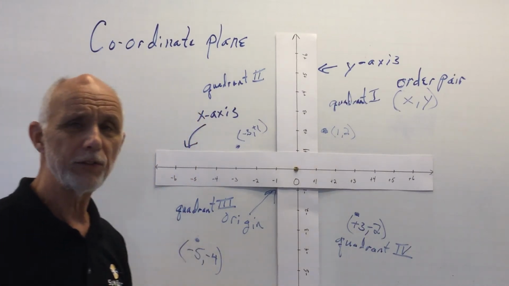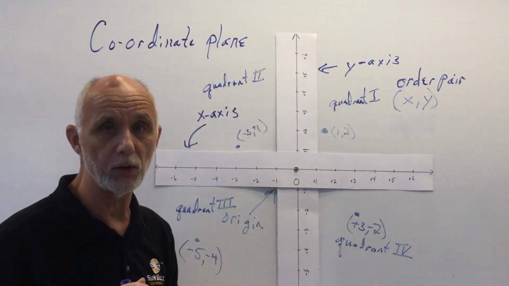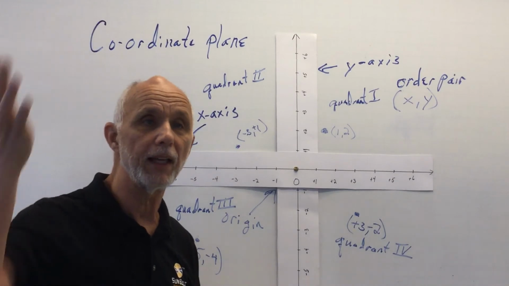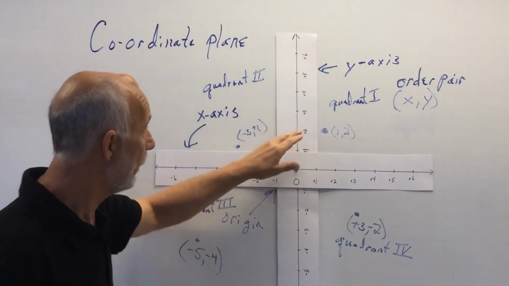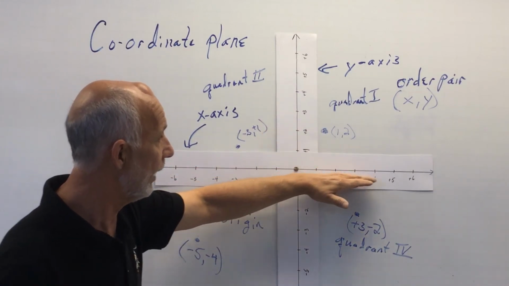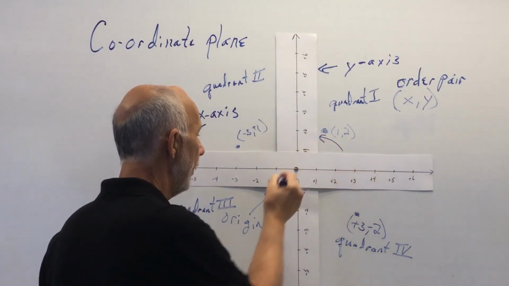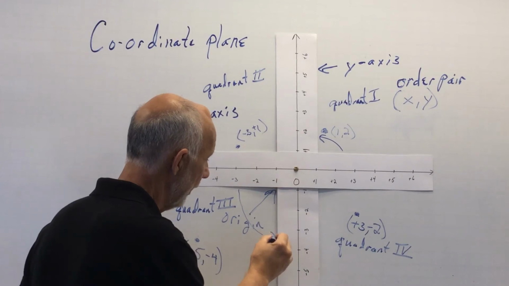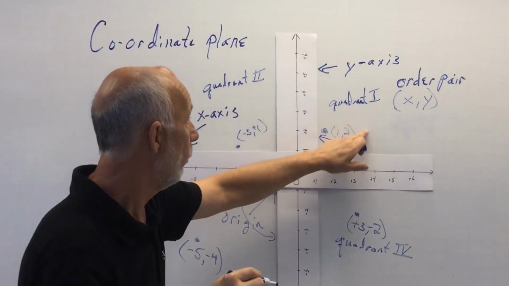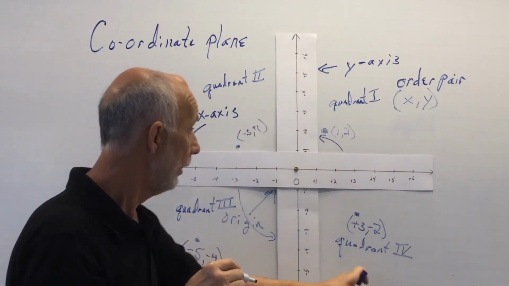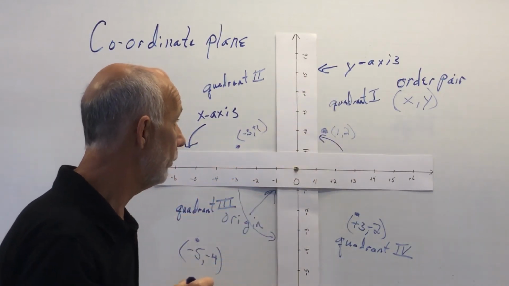By the way, for years I couldn't figure out why they went counterclockwise. To me, it seems like it would have made more sense to go clockwise. And one day it just kind of hit me, duh, of course I know why. The reason it's counterclockwise is, remember when I took the y-axis away from the x-axis, I rotated it up, and the positive numbers went counterclockwise and the negative numbers went counterclockwise. That's why the quadrants go counterclockwise. 1, 2, 3, 4. Just like when you've got your y-axis by rotating up, that's how you get it.